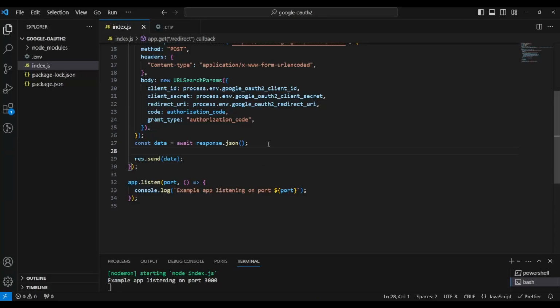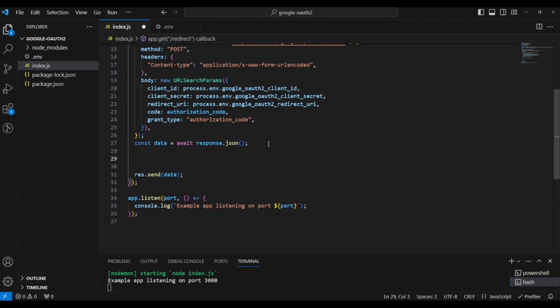Okay, so now we're going to use the access token we got to make a request to the Google API to get the user information. First, let's make another request here.